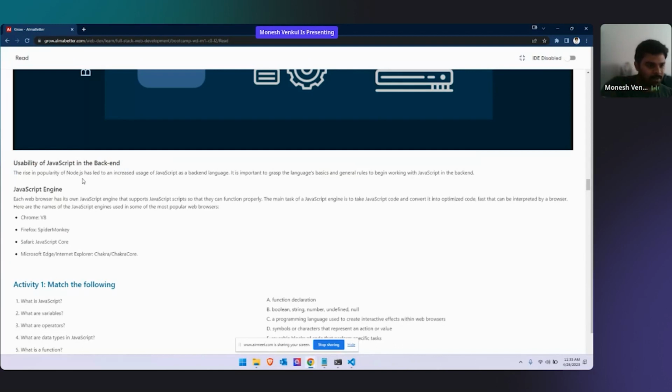Backend, in the sense of how it works in your browser. For every browser, there will be a JavaScript engine. Only the JavaScript engine defines your browser. Microsoft Edge is the latest one when compared to Google Chrome, because it was released recently. They have revamped its entire technology. It is released recently.